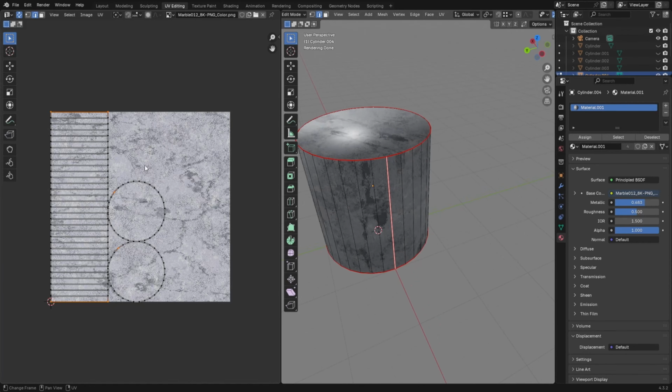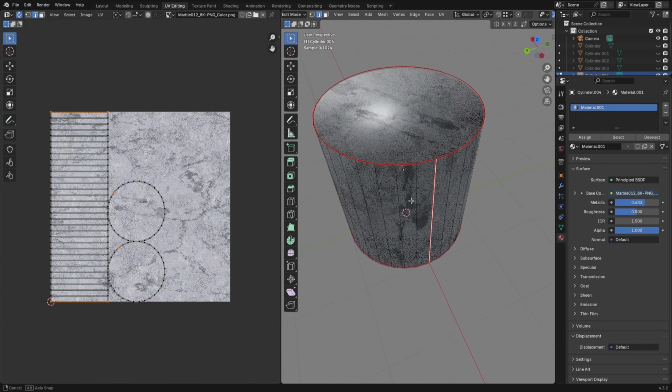It means that all the pixels in this edge are exactly the same pixels as in this edge, and all the pixels in this edge are the same as in this edge. That's why this texture is seamless.